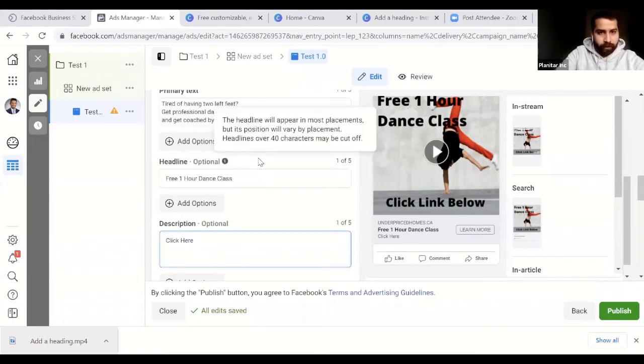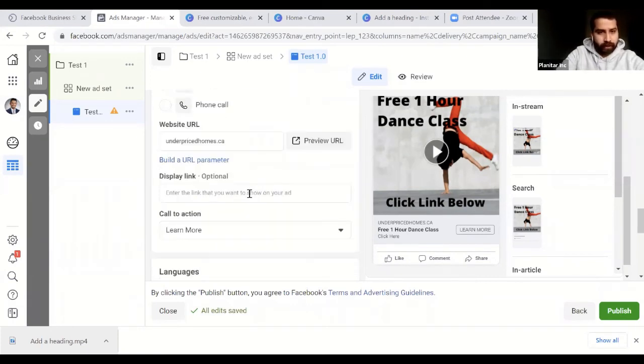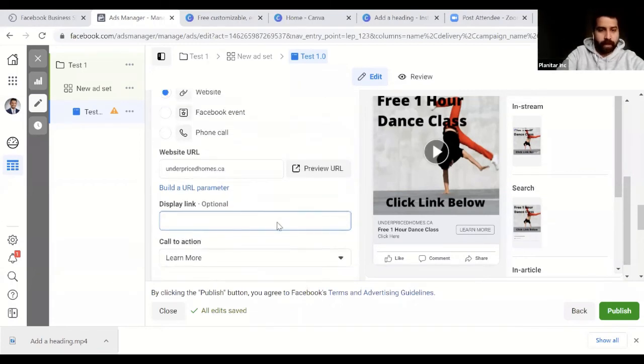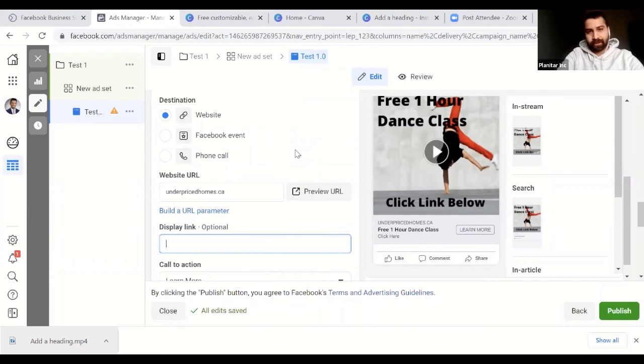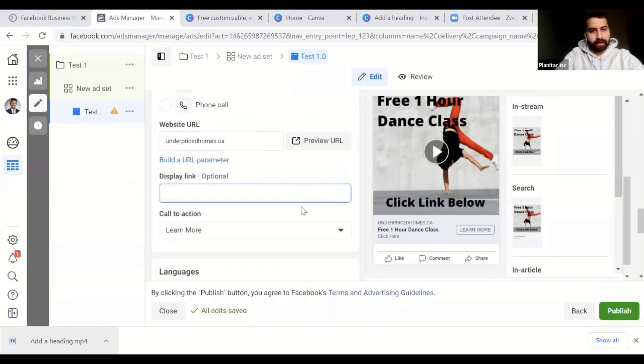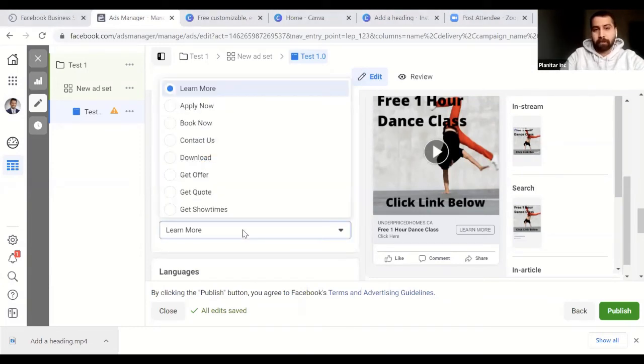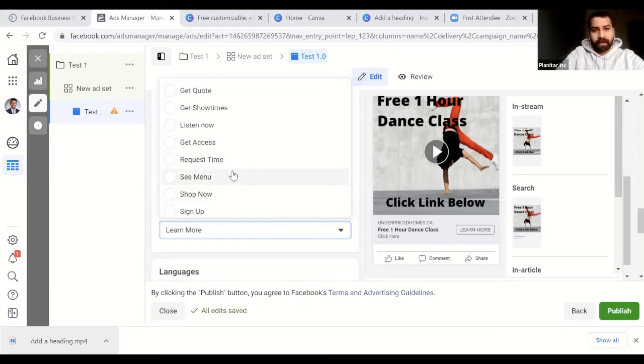Now you can obviously add more options. That's pretty much it. You can also display the link. I think that's generally a good idea, but it's already showing. It kind of shows that your website is registered. It's an official website, and it's not something that's catchy. Let's say free dance classes, it could be Underground Studio, whatever, undergroundstudio.com. It kind of shows you're coming with authority. You have some kind of leverage that you actually went out and bought a domain, and now you have a website. Also, make sure you give them an idea what's going to happen.